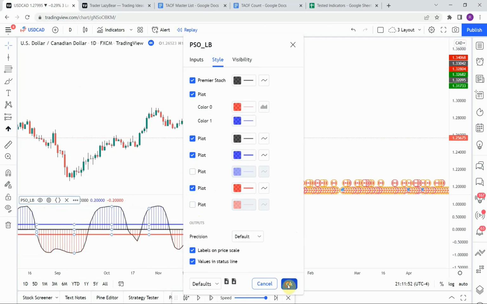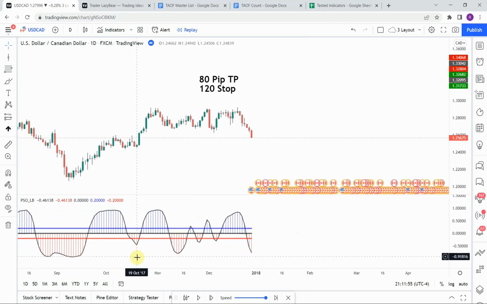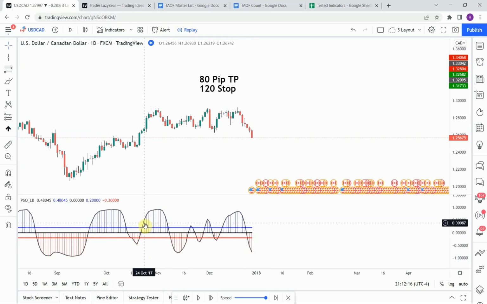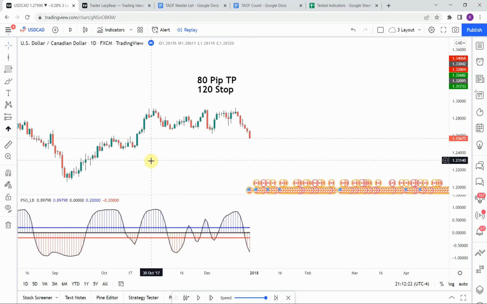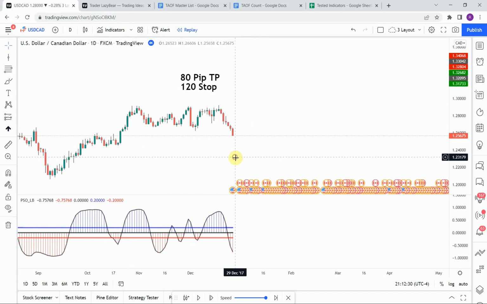And then on yesterday's video, the way we tested it was we looked for the oscillating line to break up above this blue line here. It's kind of a middle zone at the 20 marker and the negative 20. And we looked for that line to also break to the downside below this red line. And so when it broke up above the blue, we would go long. When it broke down below the red here, we would then go short. That worked out actually really well. Really decent win rate, as well as a really decent number of trades within the 1 year's time.